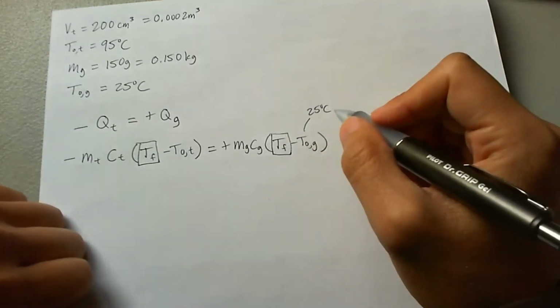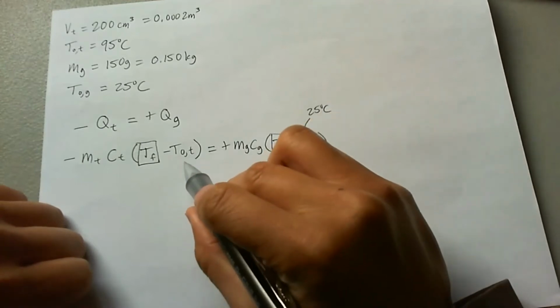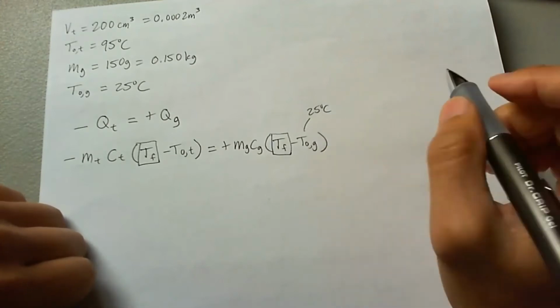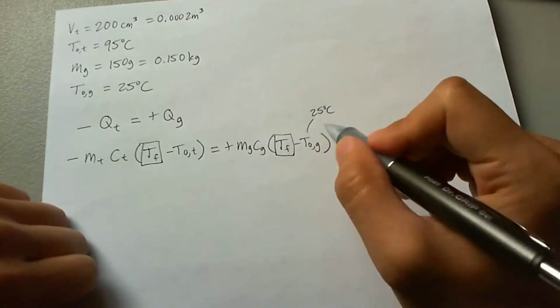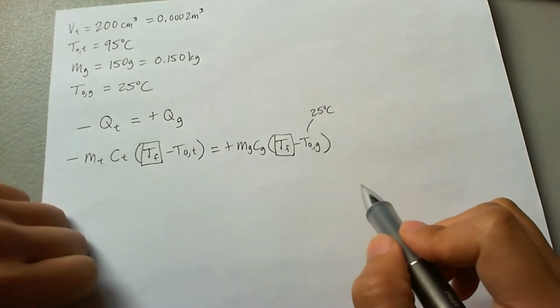So that's fine. If you want your answer in Kelvin, go ahead and convert this into Kelvin, convert this into Kelvin, and you'll get your TF in Kelvin. But since I want it in Celsius just for practical matters, then we'll keep this in Celsius. But again, it's your choice. We just have to be consistent throughout.